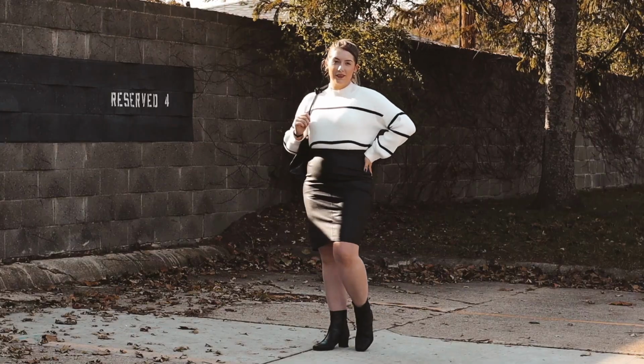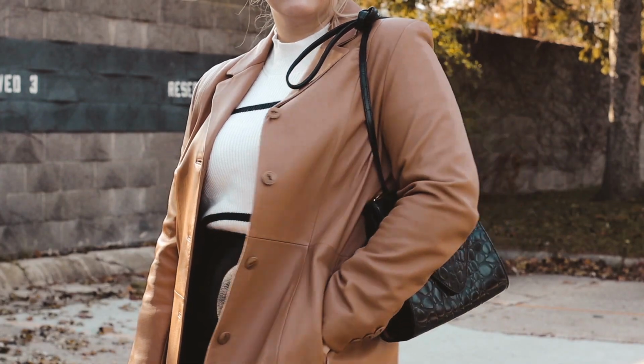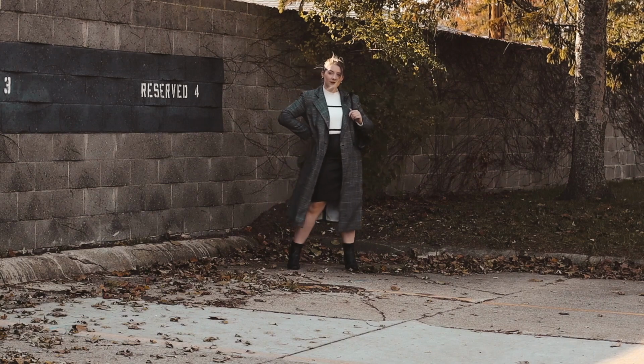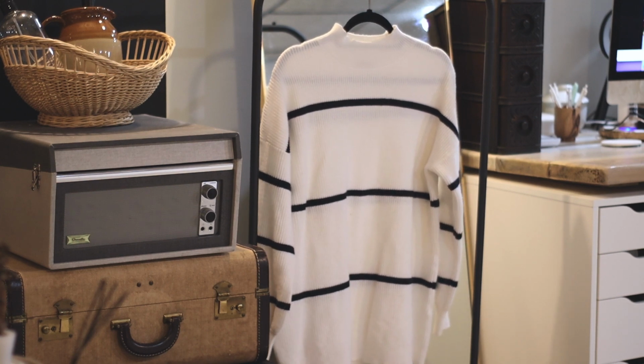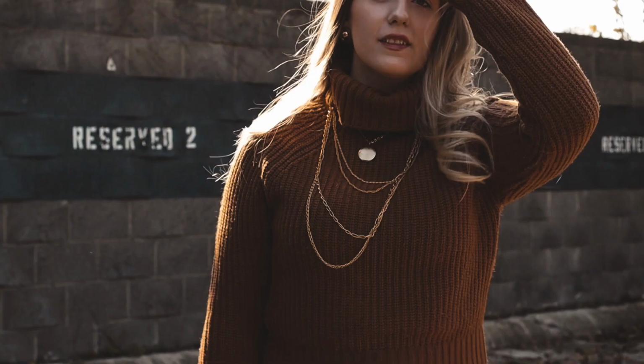So typically with this one, I'll tuck it into the bottom band of my bra to give it a more cropped look, and I also love how that makes it sort of bubble out a bit at the bottom to match the sort of bubbled sleeve look. To me, it looks so cute and fits in so well with the rest of the pieces because for the skirts I can also tuck this just into the band and it sort of gives that same effect.